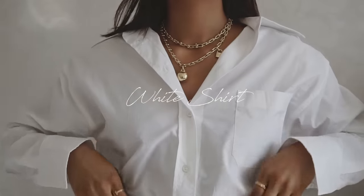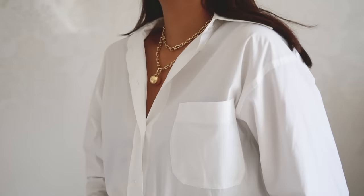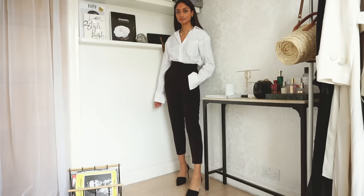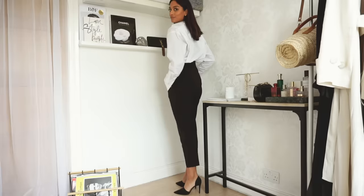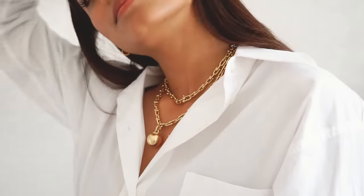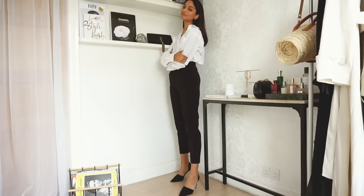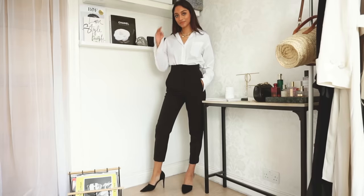To me, there's nothing cleaner than a crisp white shirt. What I love about this one is that it's quite oversized and has really cool flared sleeves — it definitely has more of a fashion element than a fitted white shirt you'd normally wear to an office. I've paired it with a pair of black trousers, which is just an absolute favourite combo for office dressing. I really like to pair a simple outfit with a nice chunky gold necklace — it just depends on your workplace and adapting these outfits accordingly.